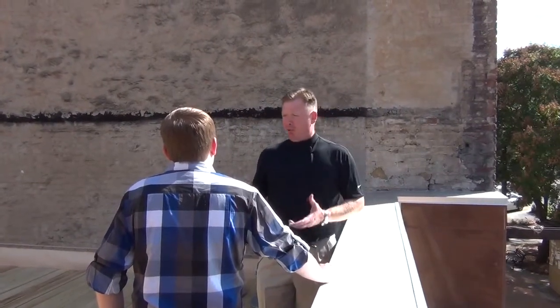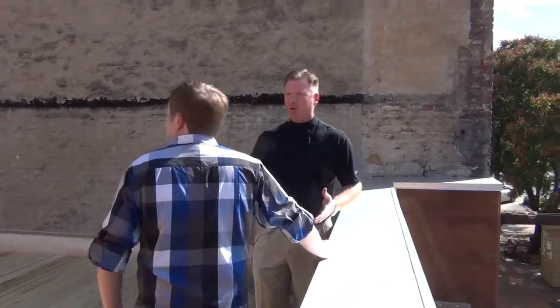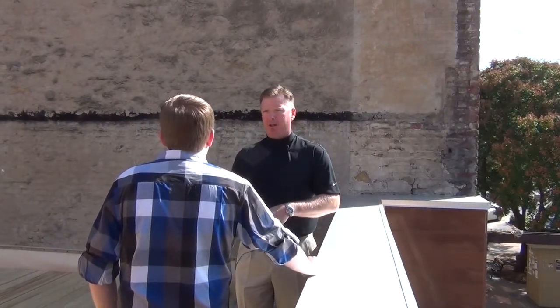And we didn't break the bank doing this. We spent a little money to do it. It's not cheap, but the return on it is far more than what we would have spent if we would have bought a piece of dirt and tried to recreate it from scratch. We're in for about half the cost of what it would have cost us to do it from the ground up. So that's what's amazing.